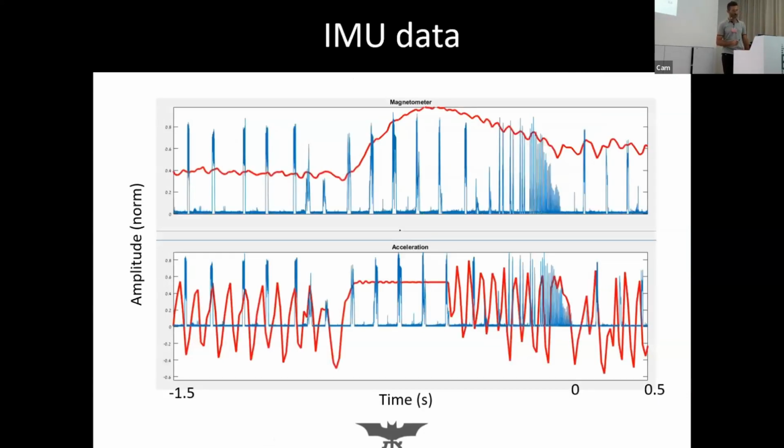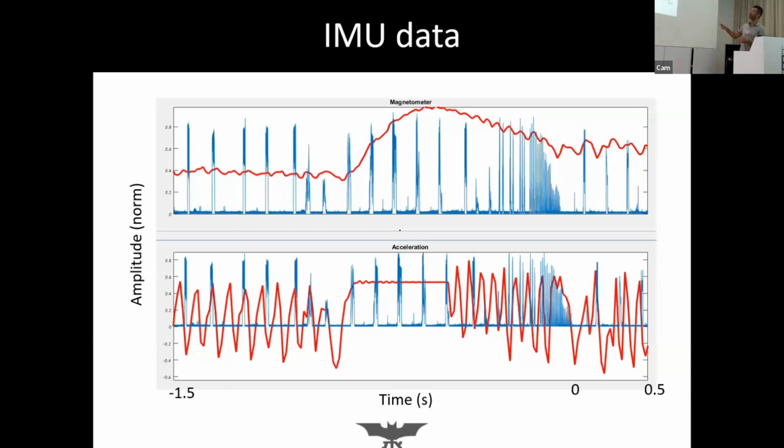Now I want to say a few words about accelerometers. I already said a few, and I will come back to them at the end. These are two different sensors. This is the same attack that I showed you earlier with the echolocation in blue. And this is the magnetometer, which, if you're not calibrating it, measures turning. What we see here is that the bat is turning. This is the attack, by the way. If I look at the audio only, nothing happened here.